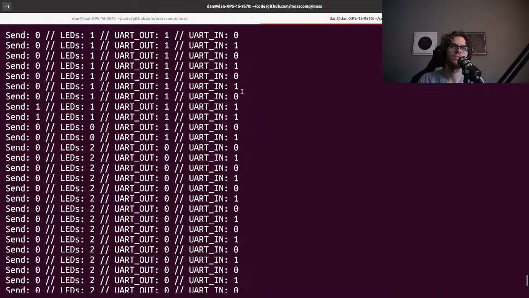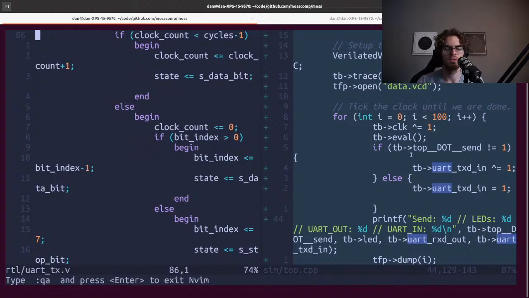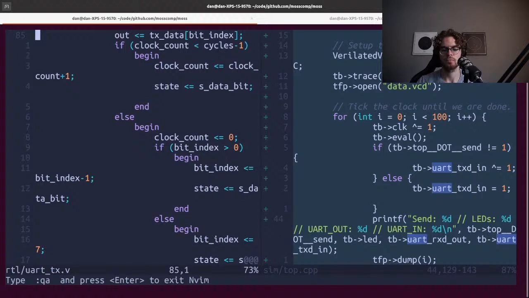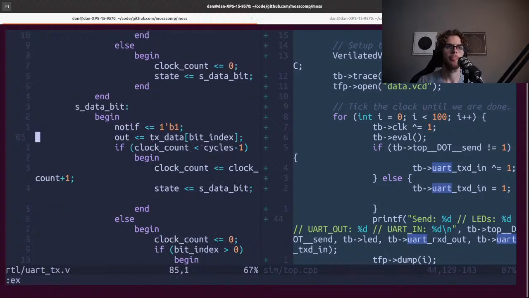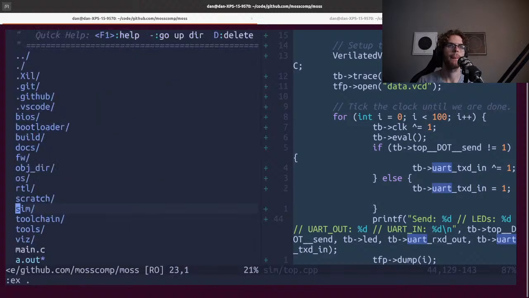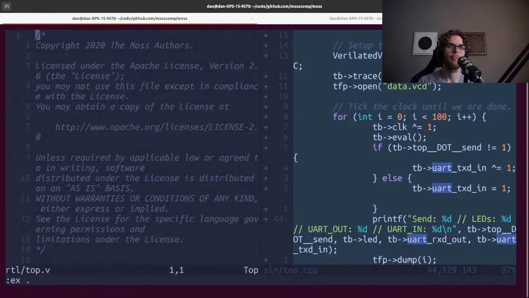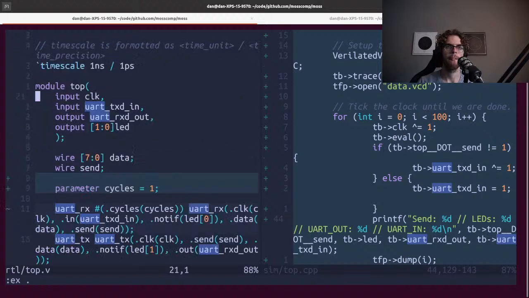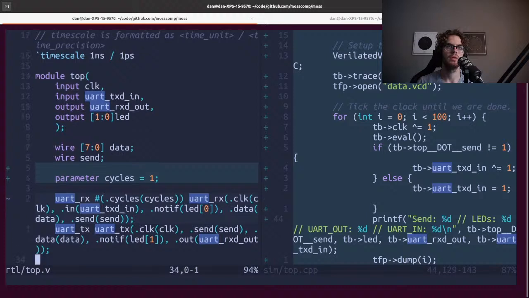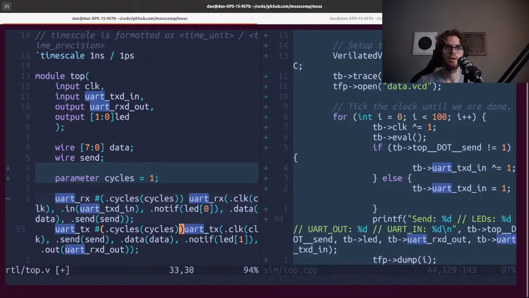And we should be getting far enough along that it actually changes too. Oh, I know what the issue is. We didn't set the cycles. Yeah. So we want to take this guy and put it here.